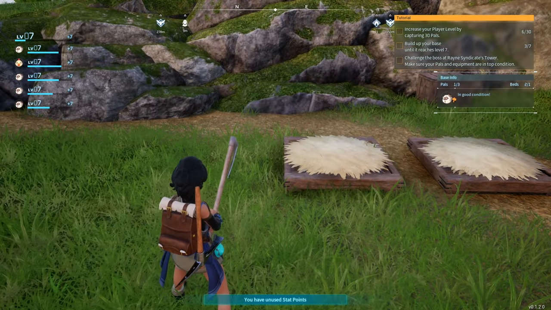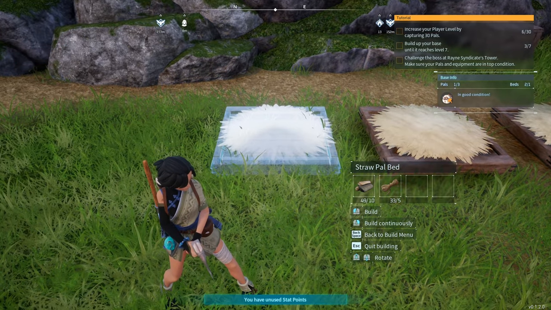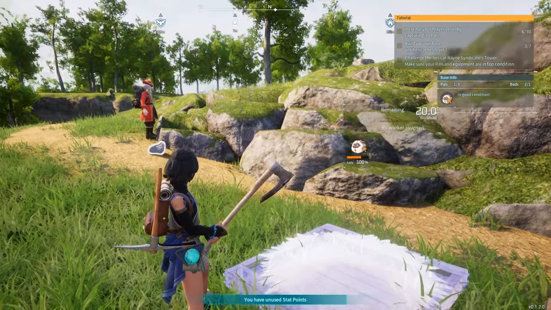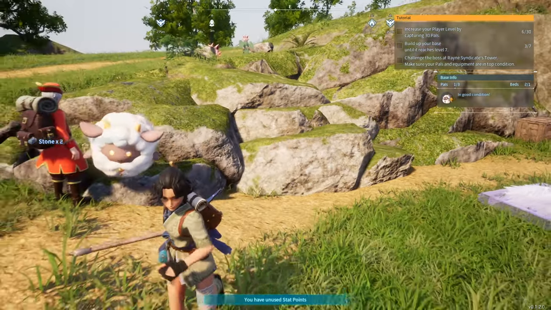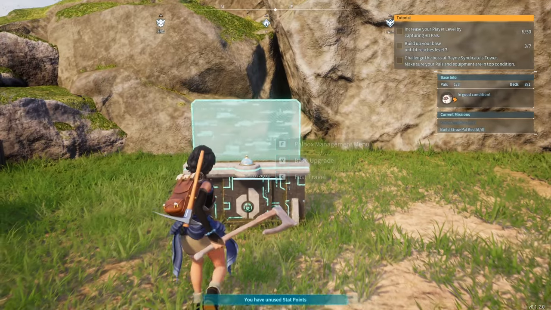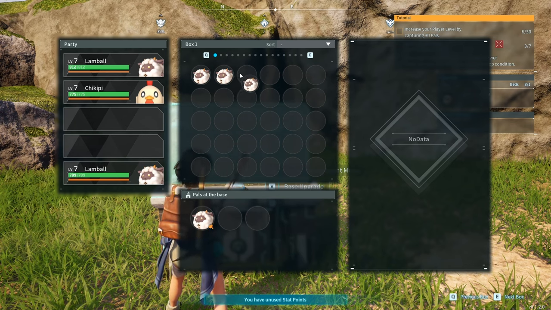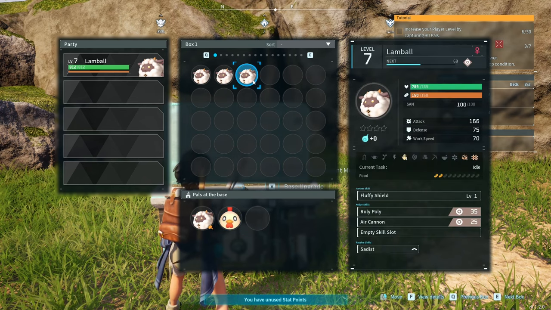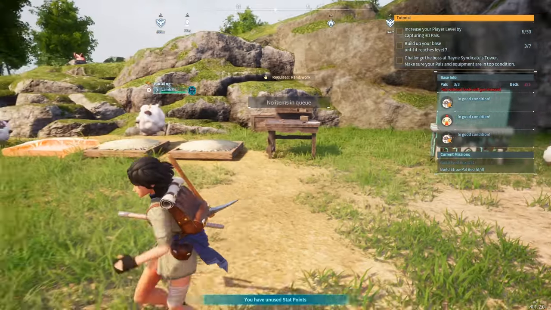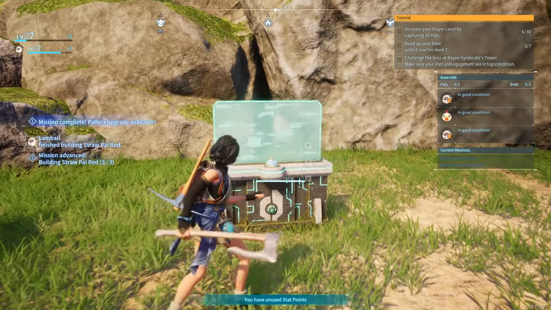Okay, and then I need one more bed. Where are you? Hey, get down here. Build that. Okay. And then I can have 2 more pals in the base. So let's get rid of these sheep. Let's put a chicken. A second sheep down here. You guys can do whatever you want. Perfect. Okay, then we can upgrade our base again.